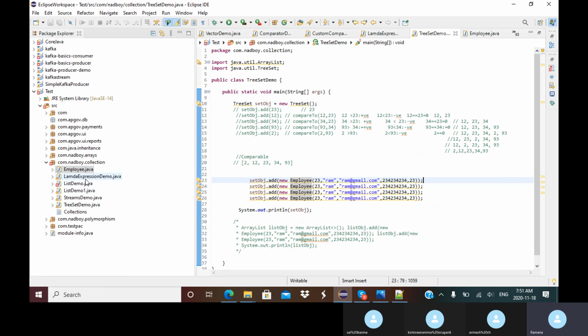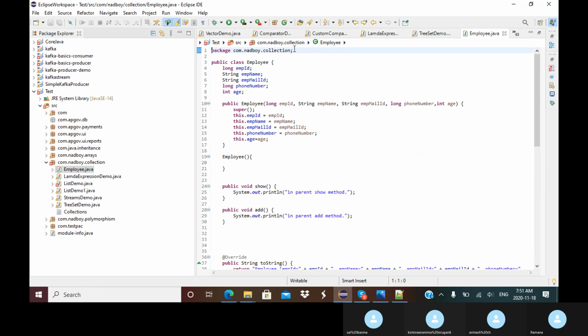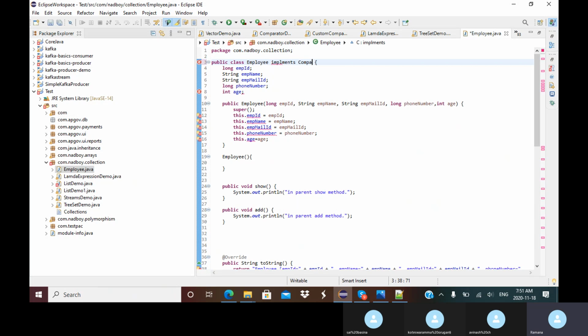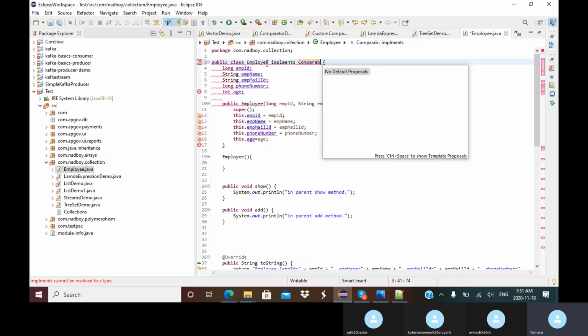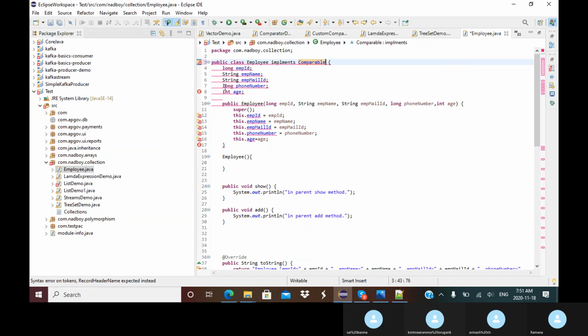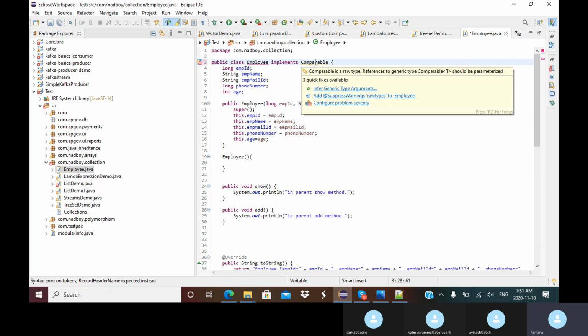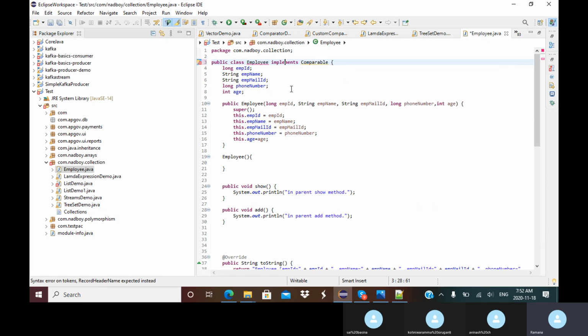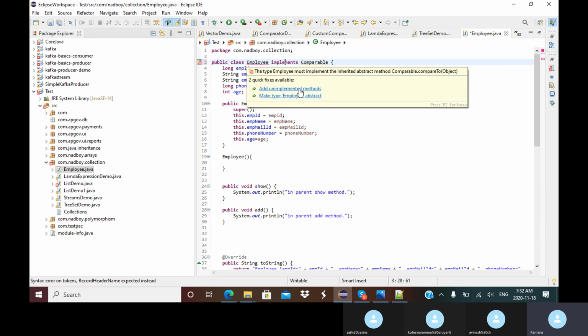Now for our Employee class also, if we implement Comparable, okay, it is asking to add the unimplemented method.